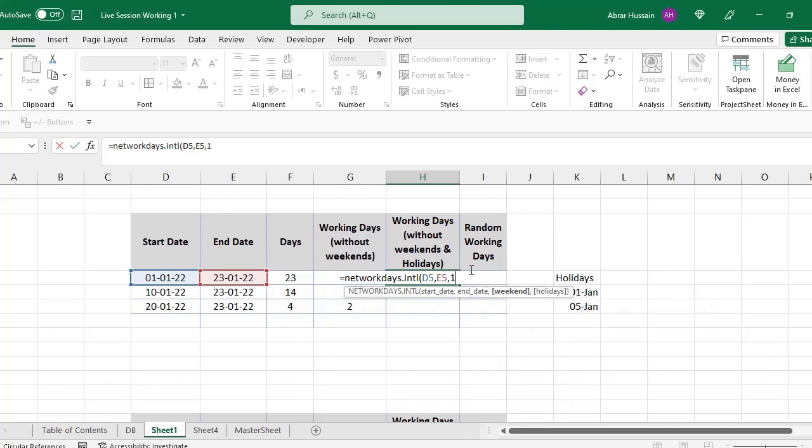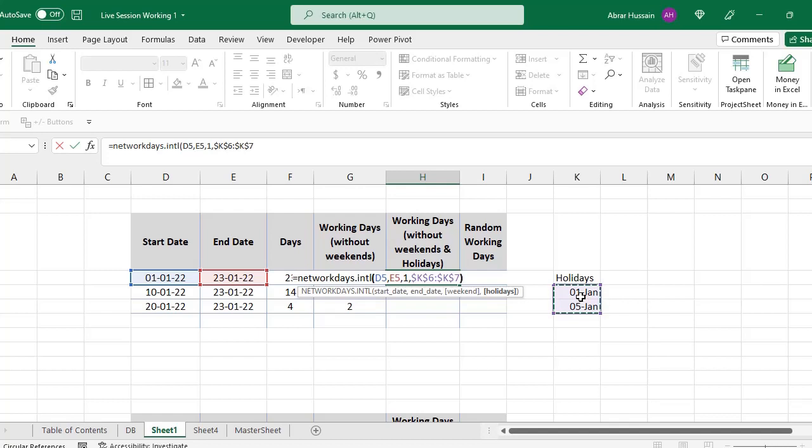So 1, then after the comma, you have to insert those holidays in cells somewhere and just select the range. You just need to select the range and press F4 to lock it, because you will have to go down the rows so that this range is locked there.